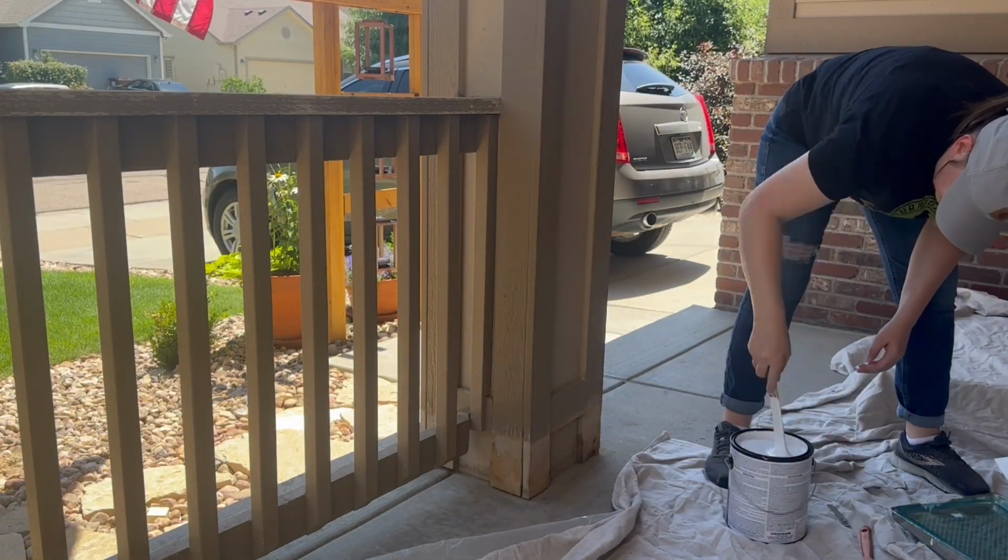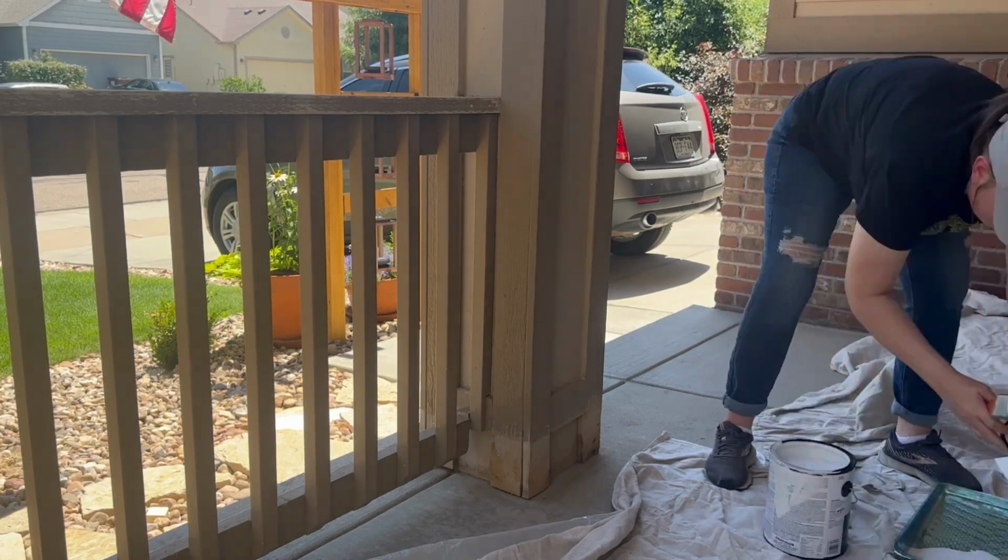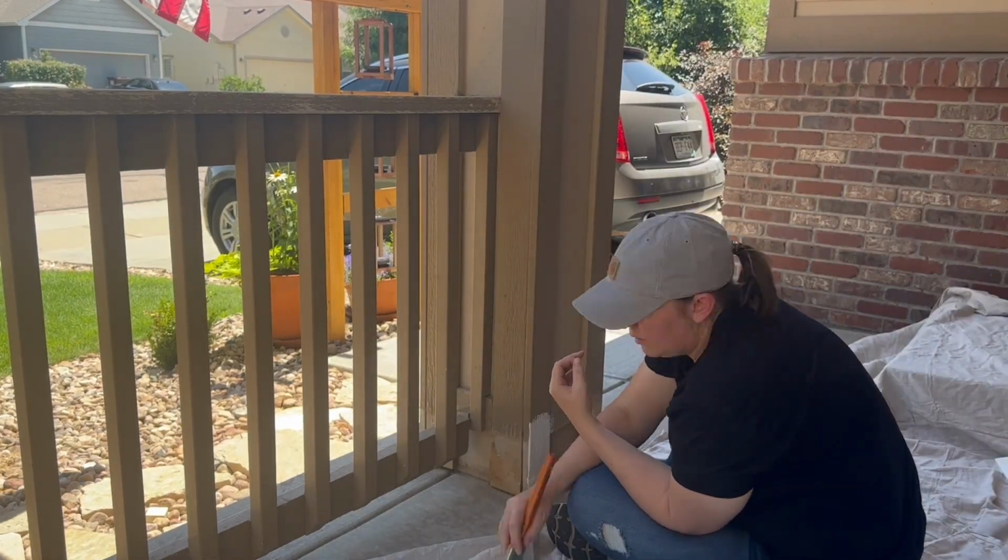So my wife came in and primed up everything down below, trying to make that as water resistant as possible.